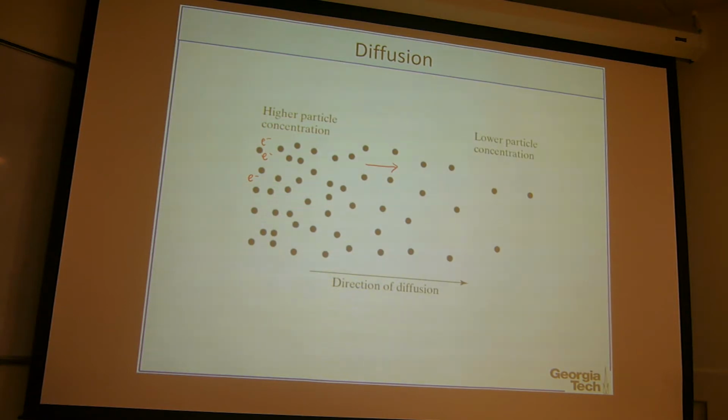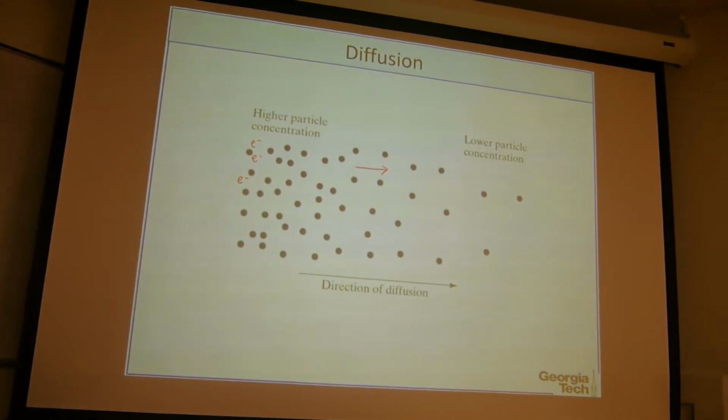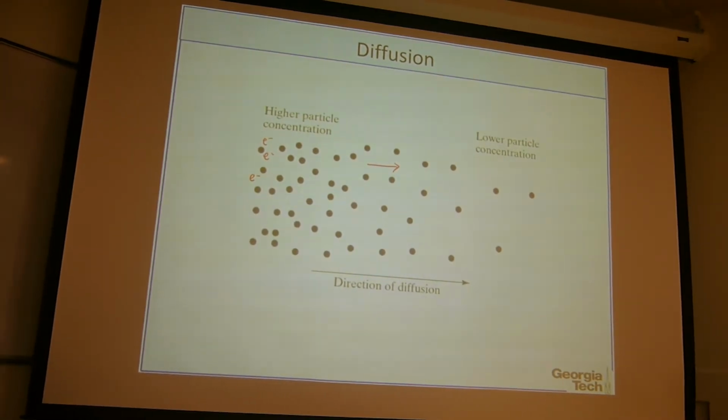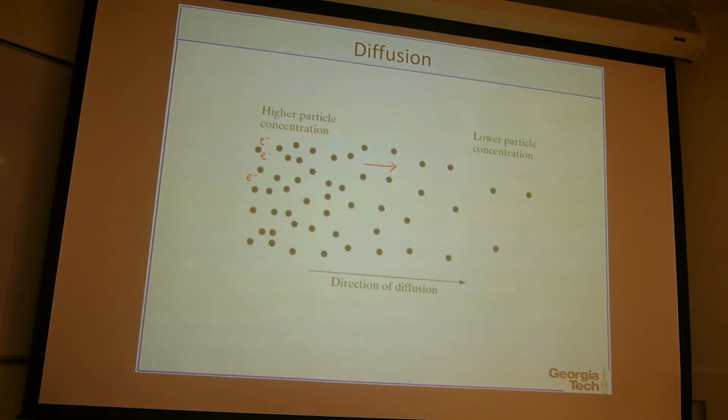So today we are going to first have a recap of the last lecture. In the last lecture we talked about diffusion, which is one of the mechanisms to move the carriers in the semiconductor. Diffusion is different from drift. Drift happens when you have the electric field, but diffusion happens when you have different concentrations of the carriers.